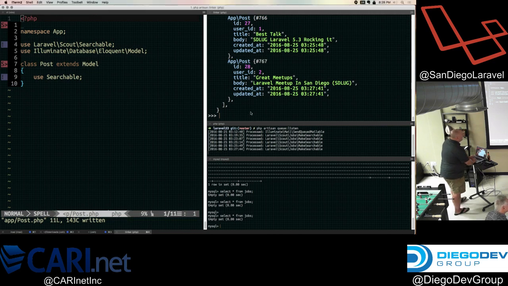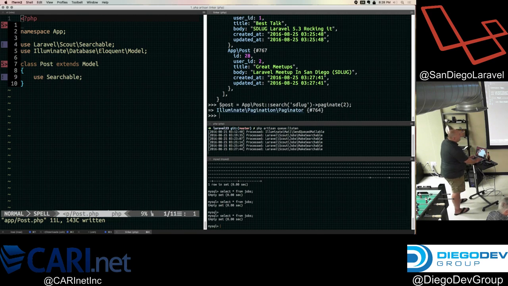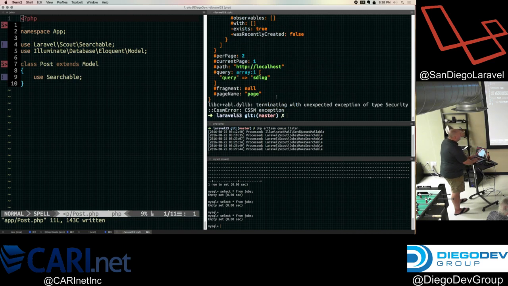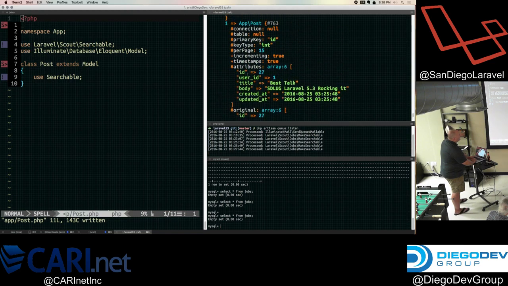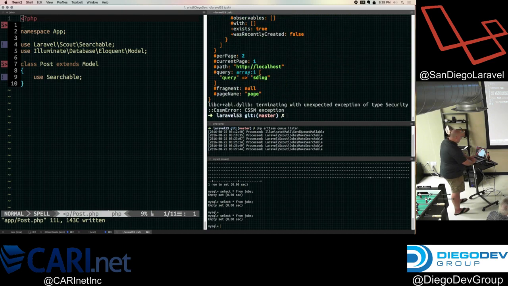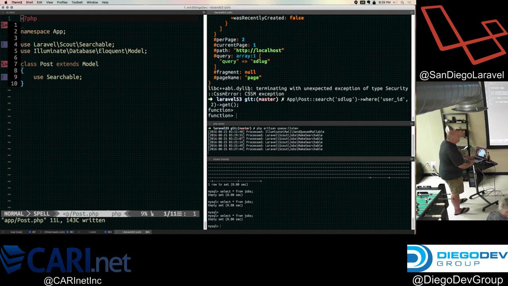So much like other Eloquent calls, we can add some pagination. Let's just say 2 here since we only have 3 records. It returns a collection. Actually, I can just DD post. And we have 2 records, 1, 2, and that's all we have because we paginated that. Okay, so that's it. This is another good example. What just happened there?